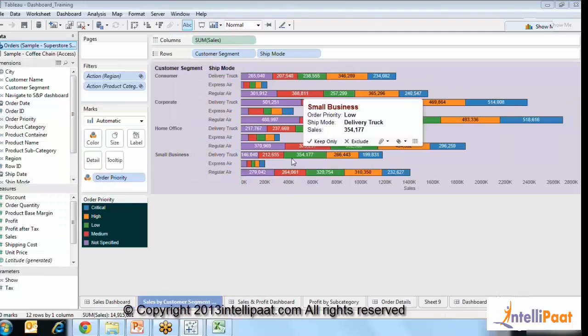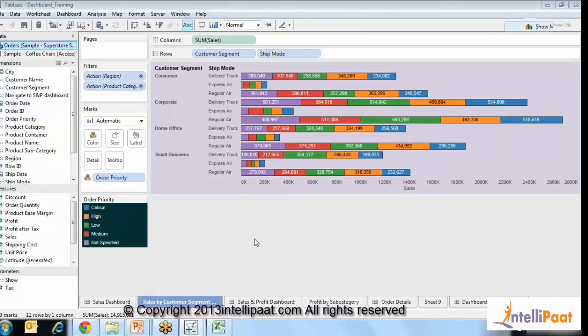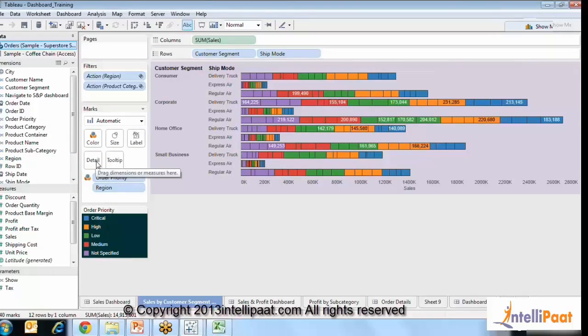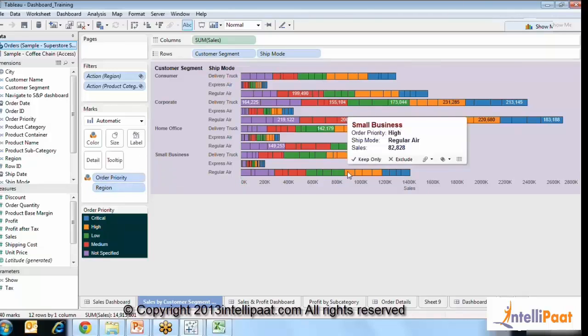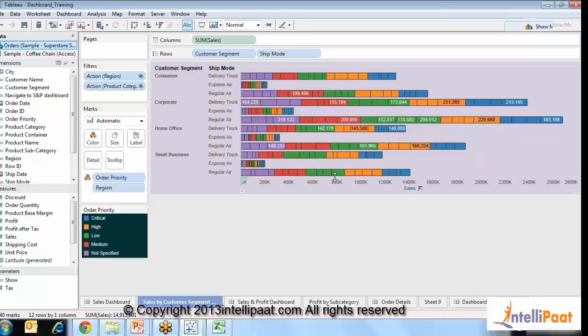But then what happens is you have to be sure what kind of report you built. Let me show you an example. We have the order priority here. If there is no region information, I might want to put the region information in the tooltip. But if I drag it into the details, the level of detail splits by region again. So we would have to really make sure what kind of information you want to show, and how you would want to display that.